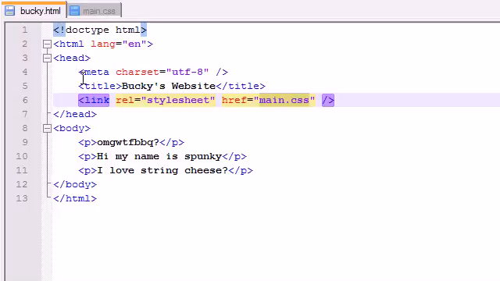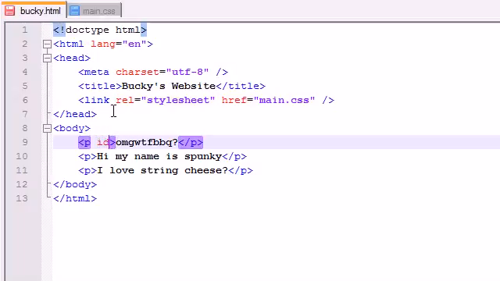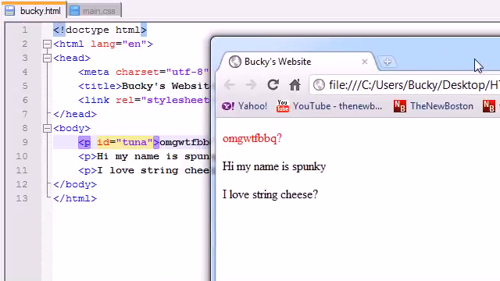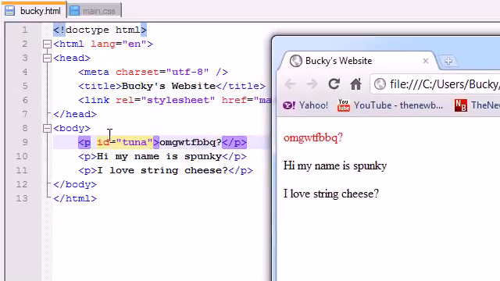So let's go ahead and add some styles to this. Now I'm going to be talking to you guys about the old CSS, reminding you guys about a few things, and showing you guys how the new version of CSS has improved. So remember, in the old version of CSS, we could have things called IDs. Now if we have an ID called tuna, we can go ahead and apply a style to this. For example, anything with the ID name of tuna would be colored red. So if we take this first paragraph and set the ID equal to tuna and save, hopefully when I refresh, that first paragraph, since it has the ID of tuna, now has red font.